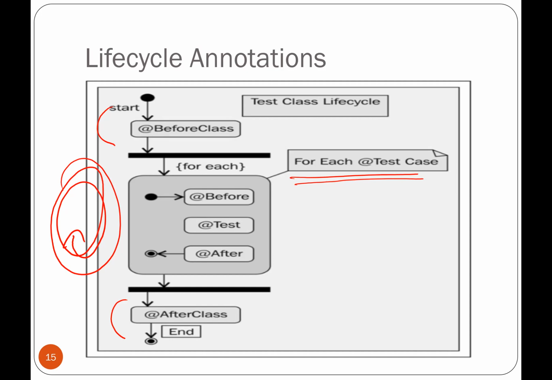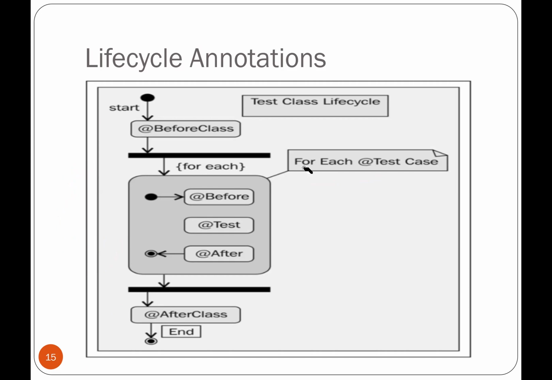If you forget, just remember the word class. @BeforeClass: the word class means I'm talking about the class level, not the test case level. Similarly with @AfterClass, I'm talking about the class level. So use the word class as a hint to remember which one is which, so you're not confused between @After and @AfterClass. Just remember that the word class means we're dealing with the class in total, and the class in total has a whole bunch of test cases. So we're not talking about a particular test case or what we're doing for a particular test case.